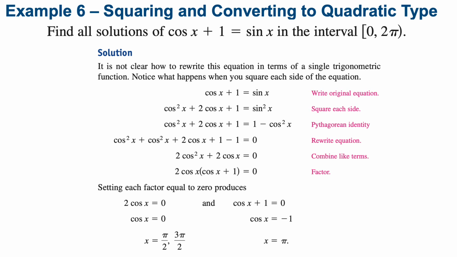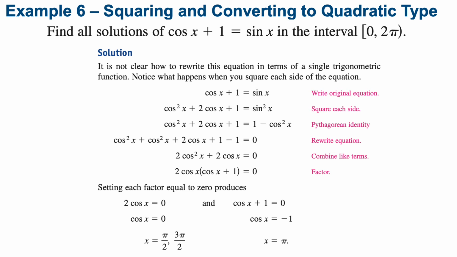One thing you can do is square both sides. When you square both sides, we get something we can work with, something we can now replace using the Pythagorean identity, meaning we can use sine squared plus cosine squared is equal to 1. So that's our plan of attack here. Let's go ahead and do that.